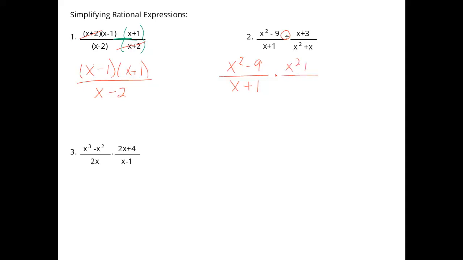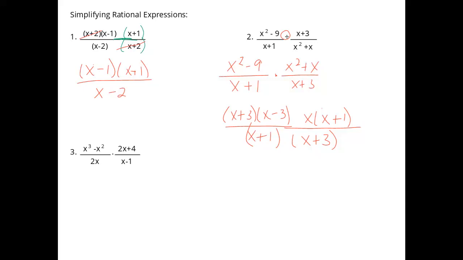So the x squared plus x goes up, the x plus 3 goes down. And now note here that both of the numerators are factorable using, of course, the two techniques that we just looked at. So x squared minus 9 is x plus 3, x minus 3. And we still have x plus 1 down here. Big fraction bar at this point because it's multiplication. And then note here, x squared plus x for the second fraction up there. We can take out an x, so x times x plus 1. So we have x plus 1 in the denominator, and the other one was x plus 3.